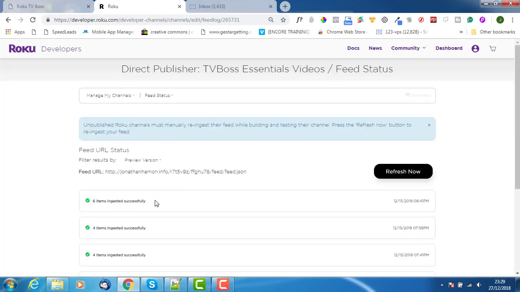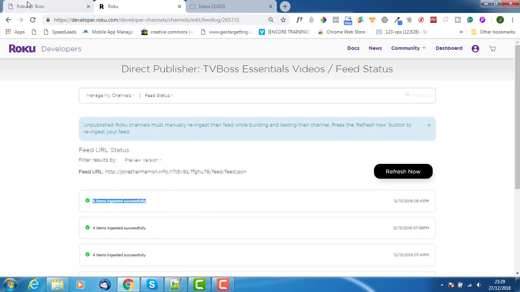So I think I've probably given it enough time. No, looks like I haven't yet, but this date in here and time should update. And the important thing is that you have the green tick and then however many items you have in your channel here. If there's an error, it will typically show a red X, and then you need to take some action to fix that.